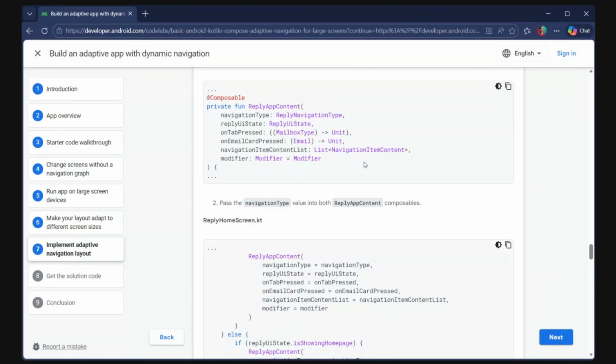It's like the book example I gave earlier: on mobile we are reading one page, while on a tablet we are reading two pages at the same time. So navigation becomes selection instead of transitions. This is a big shift. You are not moving between screens, you are updating content on the same screen.